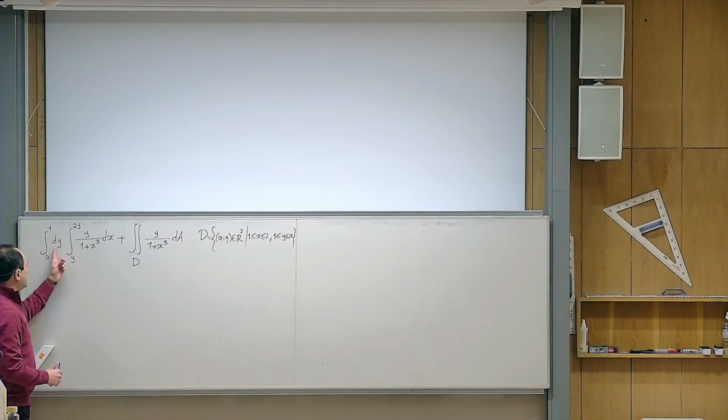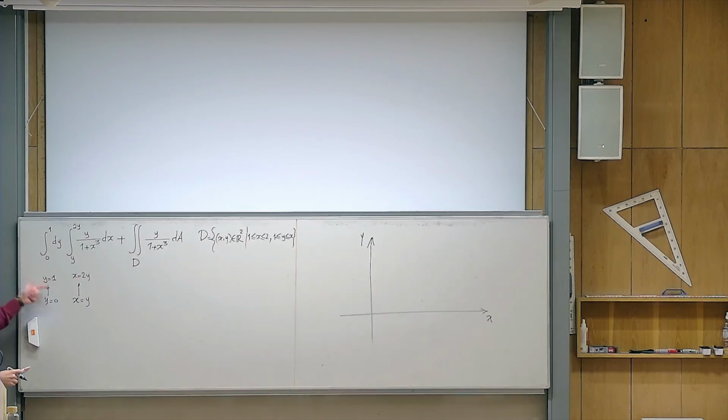So how should I do that? It is extremely simple, because these are lines, these are also lines. These are horizontal lines, these are oblique lines. So what I do, y equals to 0, of course, is the x-axis. Y equals to 1, let me just draw that. This is y equals to 1. Yes, y equals to 1. I know that the y value is somewhere between 0 and 1.